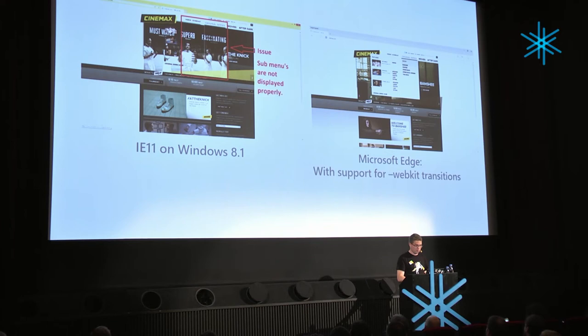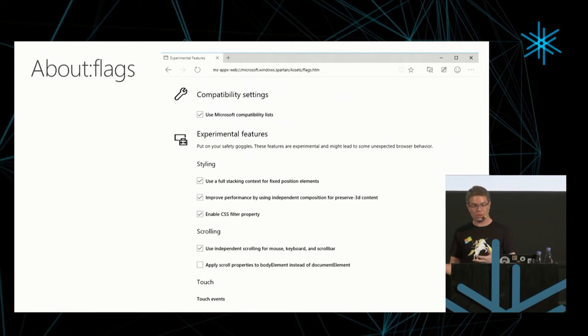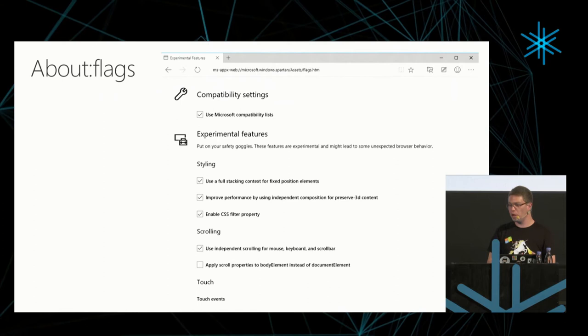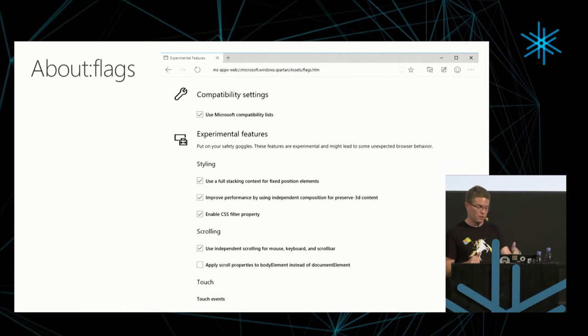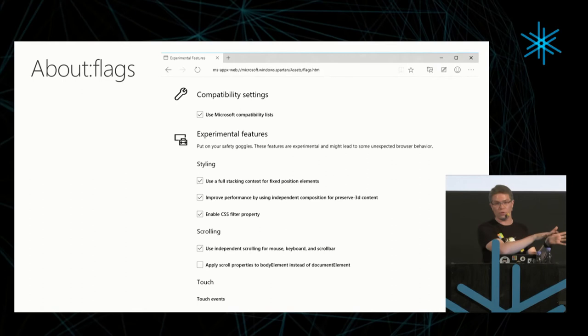So aliasing was a good idea at that time, but I get that the CSS group didn't anticipate all those problems about the WebKit prefixes pattern in production, and they've been updating the final specification. So what we're trying to do now, and Firefox has been doing it and Google has been doing it with Chrome, is, rather than shipping some draft property in production with a prefix, to enable that through flags inside the browser. So if you type about:flags in Microsoft Edge, we will see that together in the demo, you will be able to enable or disable some of the properties or new features. If you want to experiment with them, it will avoid web developers putting in production non-final stuff that could break the web.